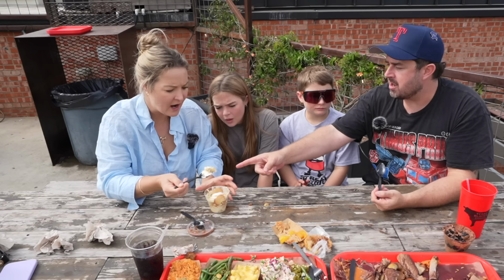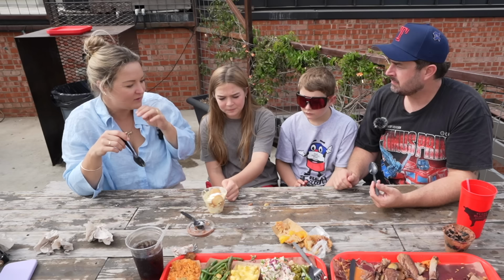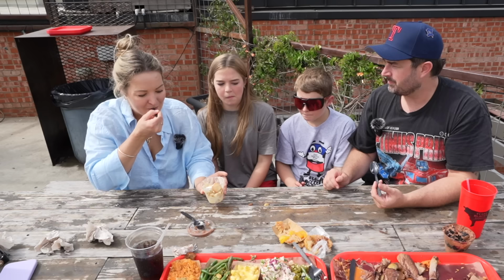I know. Okay. To me, why does it kind of taste like banana loaf batter? It does. Like a what? When you make a banana loaf, it tastes like the batter. Oh, yes. Do you know what it tastes like? It tastes like banana batter mixed with custard. Yeah, that's what it tastes like. Is that what it is? I don't know, but that's the vibes I'm getting.